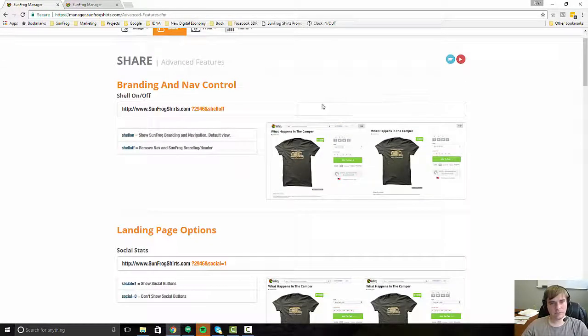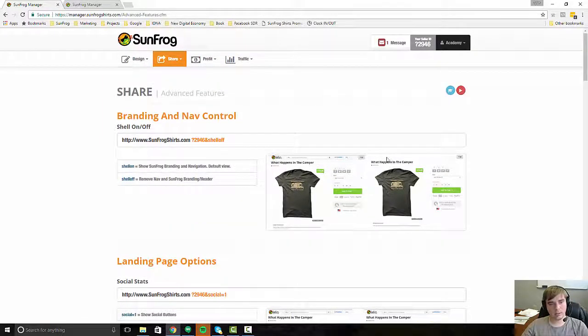Advanced features sounds kind of scary, but really it's just things we can add to the URL to change how the page looks. So for example, here you'll see adding this to the end of sunfrogshirts.com will actually remove the search bar and the logo and branding.